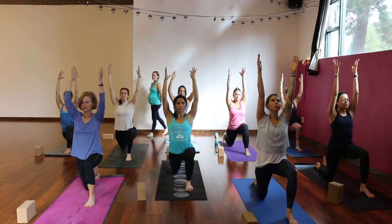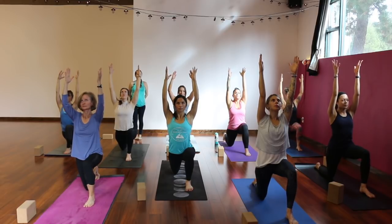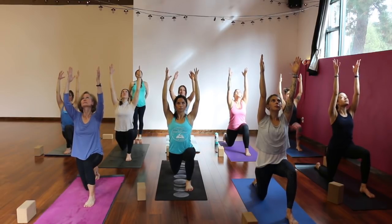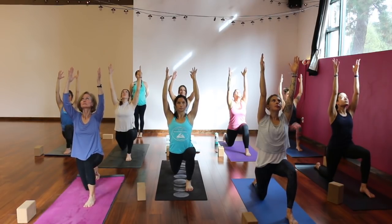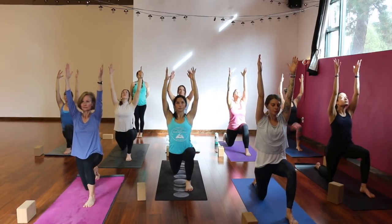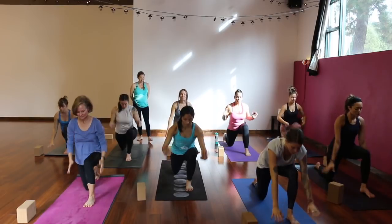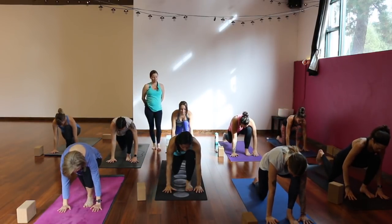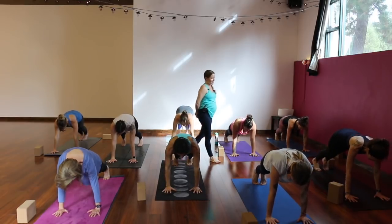Left ankle just below your knee. Draw your right hip slightly forward. Engage your belly button and slide your shoulders down your back. Breathe here. Play with your gaze — if it feels good, you might start to look slightly upward and see how that changes what you feel in the pose. If that doesn't feel good, shift your gaze back down toward the ground. One more inhale, exhale, release your hands down. Lift your back knee, step back to high plank, then downward facing dog — hips high.